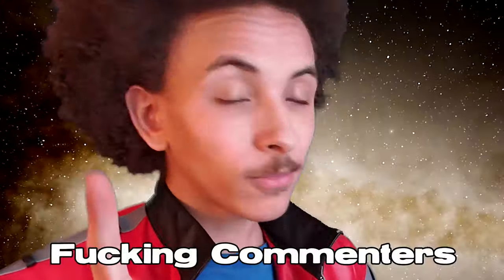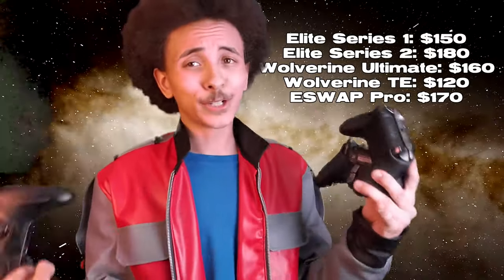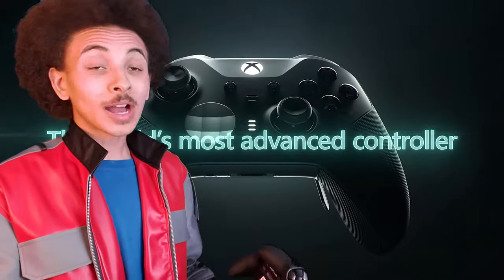In this tier you have your Elite controllers, your Razer Wolverines, your Duke controller — I think it's called — that's about as big as my forehead. These controllers are still really expensive, but they are not for children. These are for six-foot chads. You got controllers that are bisexual. You got controllers made by snakes. You have controllers so complex they break themselves in under a year so you don't have to.